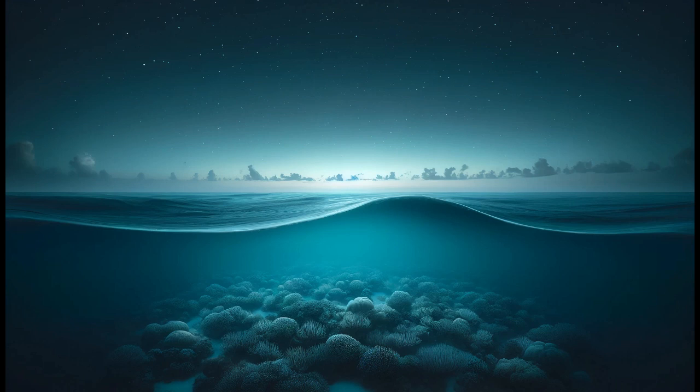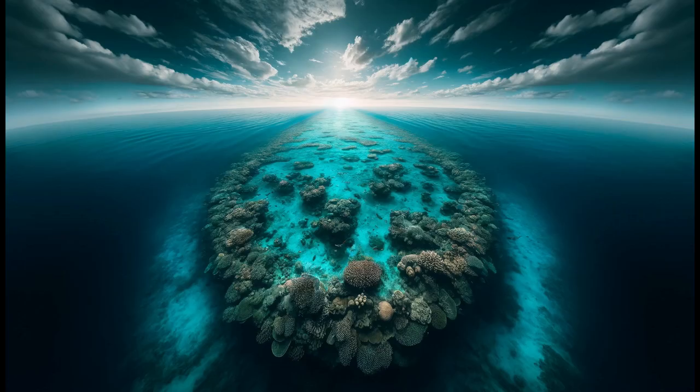Its presence, a comforting constant in a changing world, offers a place of escape and wonder, a natural lullaby that promises rest and renewal. Even as we drift away from its shores, the Great Barrier Reef calls us back. Its mysteries and beauty a continuous invitation to explore, learn, and cherish. It is a call that resonates in the heart of every traveler, every dreamer, and every guardian of the earth.